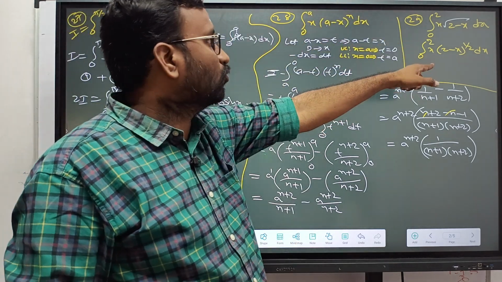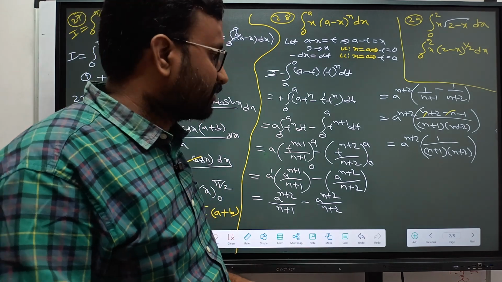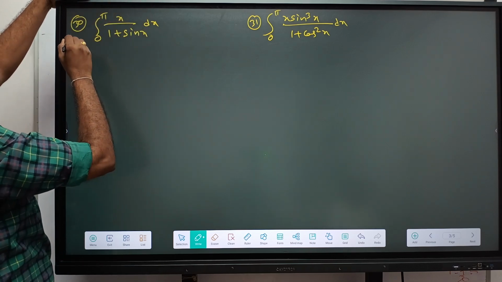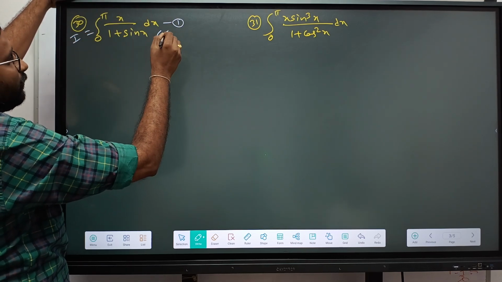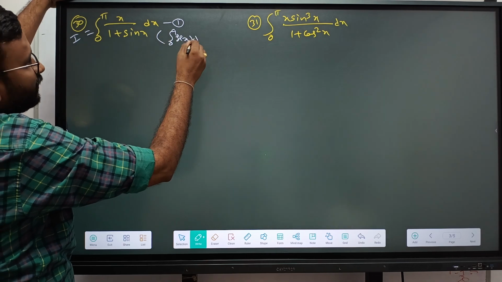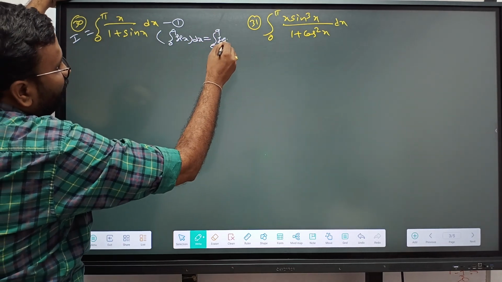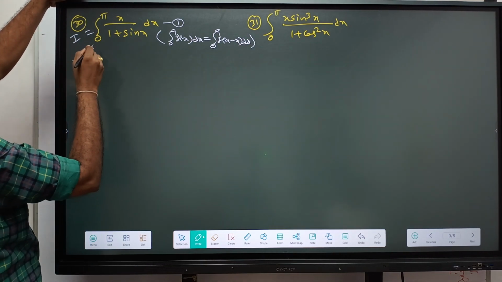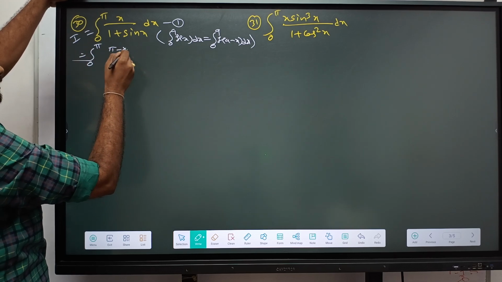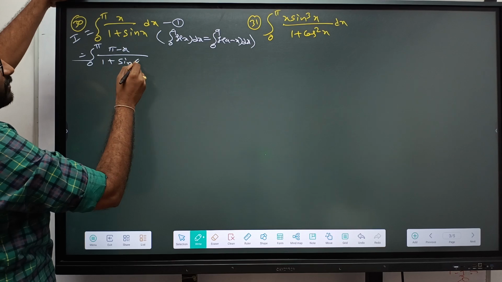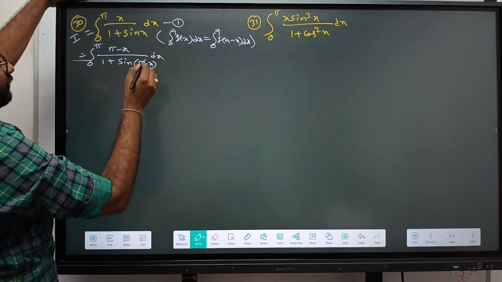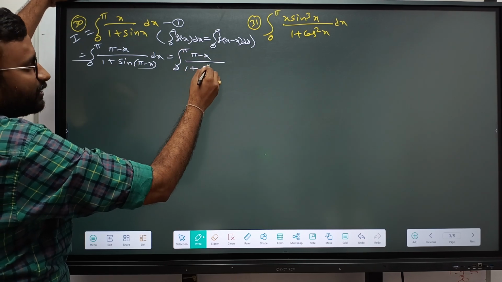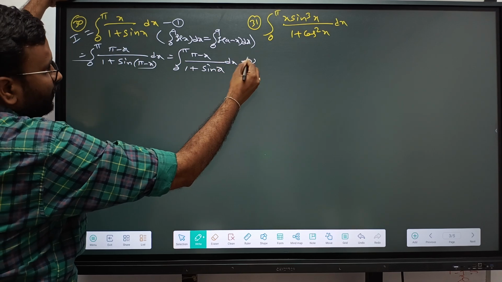Why? Because there you have the number 2, here you have a, n like that. Now come to more long answers, continuation. Integral 0 to pi x by 1 plus sin x, let this be I, equation number 1. By the property, integral 0 to a f of x dx is equal to integral 0 to a f of (a minus x) dx. So it will become, with a as pi, pi minus x by 1 plus sin of (pi minus x) dx, which is integral 0 to pi of (pi minus x) by 1 plus sin of (180 minus theta), again sin theta, so sin x, dx, equation number 2.